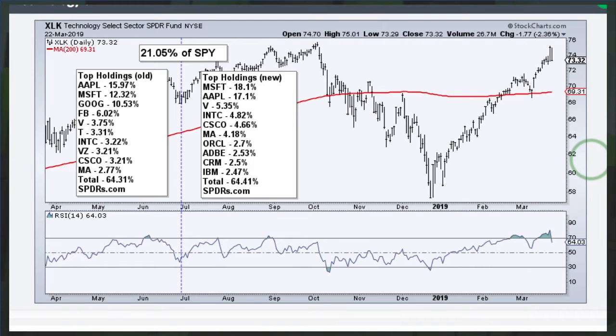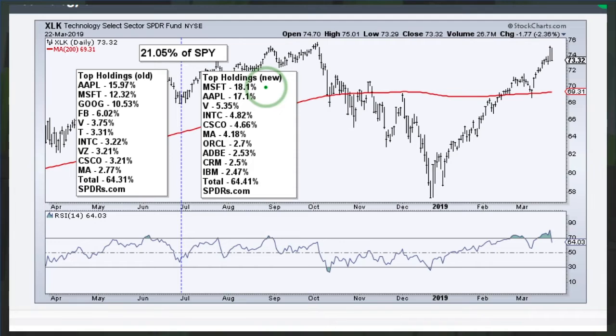First and foremost, the sector SPDRs are weighted towards market cap, which means the largest stocks in those sectors dominate. And you can see here the XLK currently has around 35% weighting from Microsoft and Apple. So these two stocks account for over 1/3 of the ETF. So it is hardly representative of the technology sector as a whole just because of that serious overweighting in just two stocks. And that's why we need to use breadth indicators to even it out, to look at the sector as a whole.